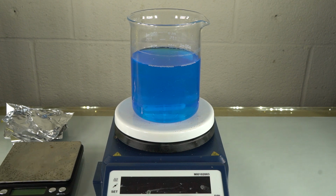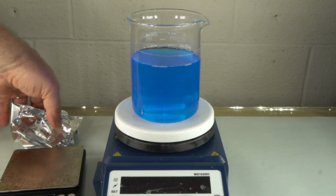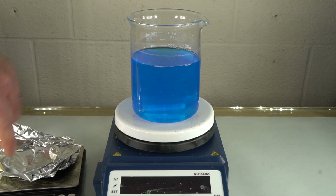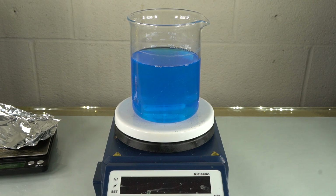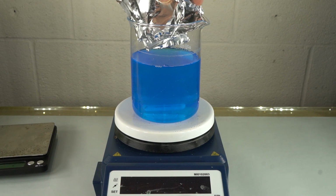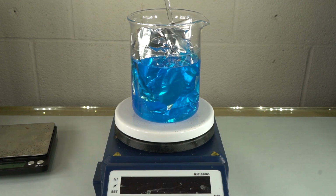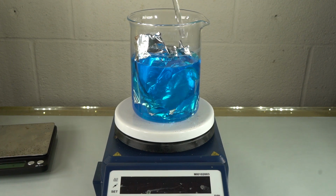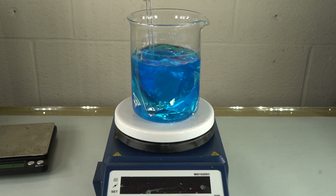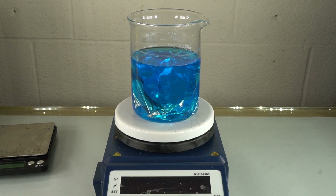So now let's add in our aluminum foil, and I should have 4 grams there. Yep, 4.00. Perfect. So I am going to carefully put this foil in. I want to make sure we get it all completely in the water, like that.